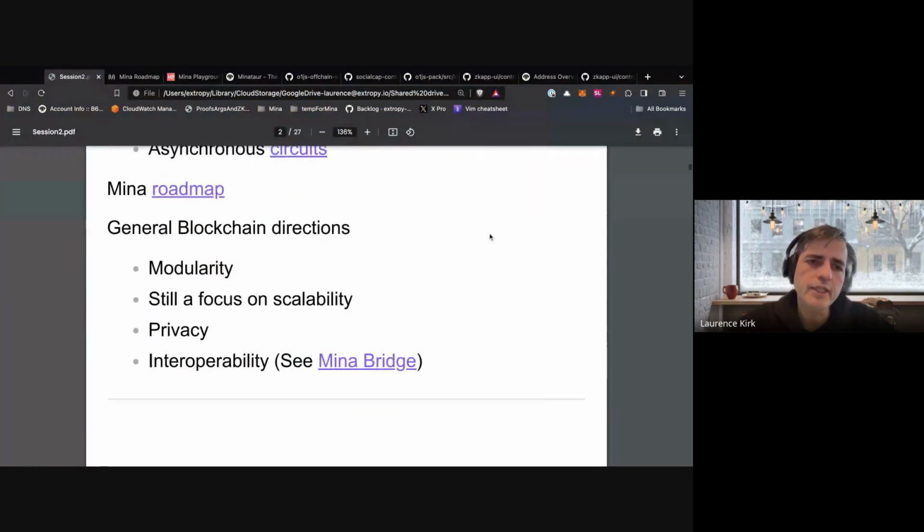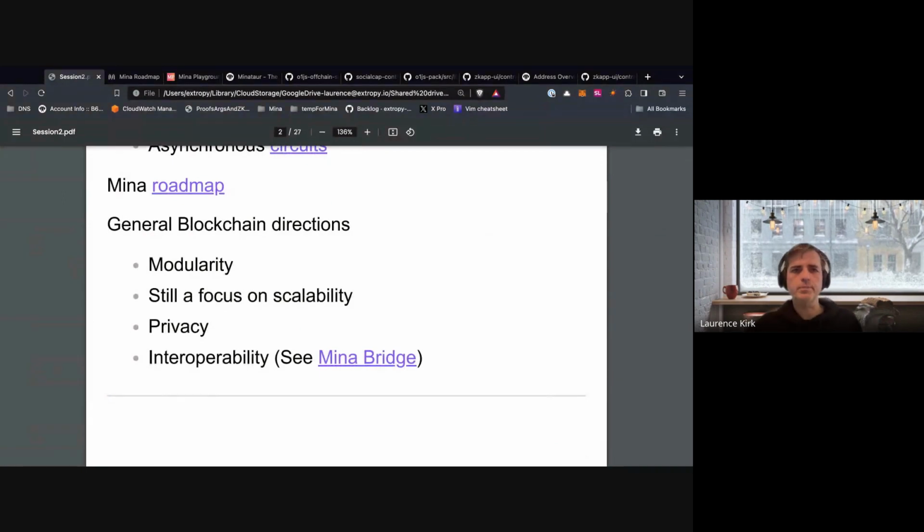All right. I also wanted to talk a little bit about general directions in blockchain, because although Mina is to some extent very much its own master, and this is one aspect of Mina that I've always very much enjoyed, in some ways they've got their vision and they're following it, and they're not, I don't think, as influenced or swayed by some of the other trends in blockchains, but still we do have to be aware of these.